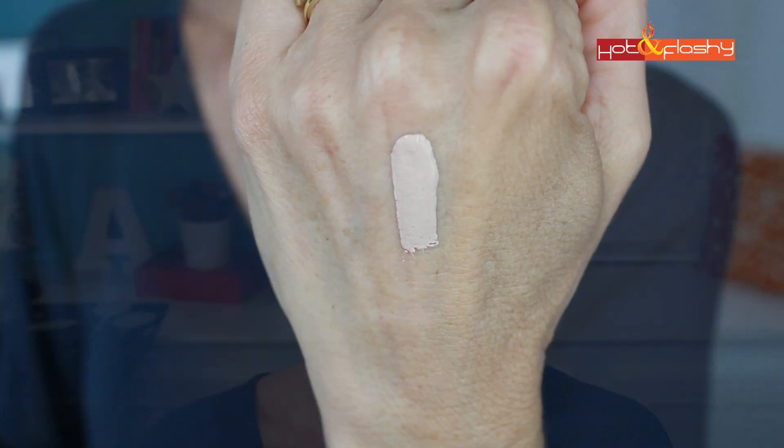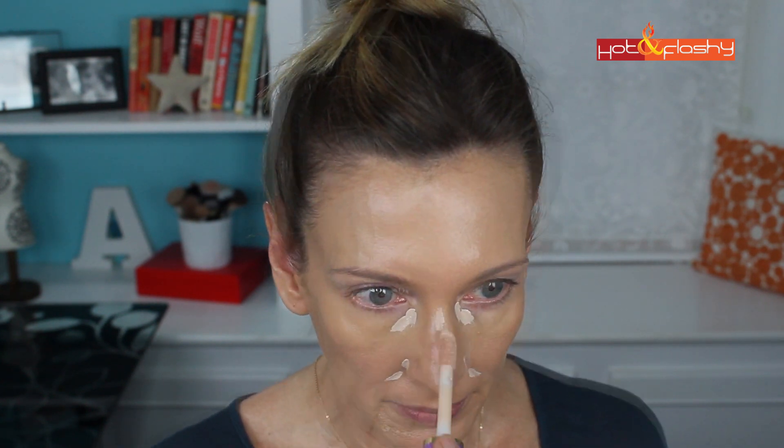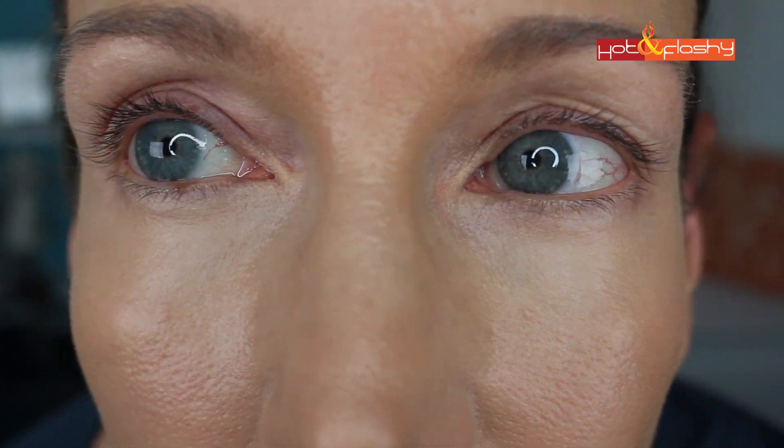This doe foot applicator is really a whopper. This is not strictly an under-eye concealer — you can use it for blemishes, contouring, and brightening. I would probably put a little on my hand and use a tiny brush to apply it just where I want. Even though I felt like I put on way too much in some areas, it did blend out beautifully. It's supposed to be a very moisturizing formula, which is great for under the eyes. As you can see up close, it doesn't give that scaly look, and even applied a little heavy it didn't settle in my lines or wrinkles — I was really surprised. I'm liking it better under one eye because I set it with powder there; under the other I didn't. So far I'm liking this, and we'll check in on it throughout the day.